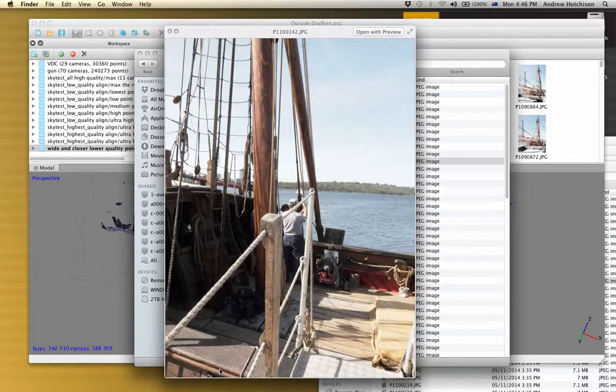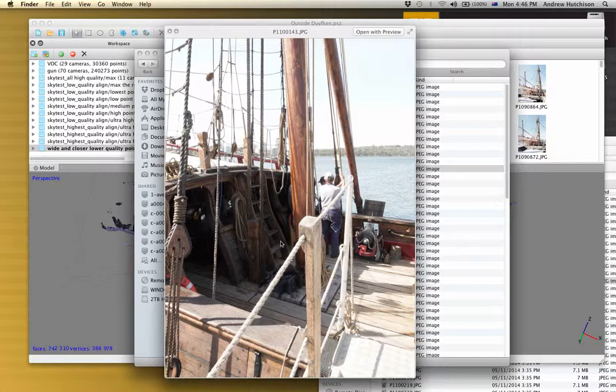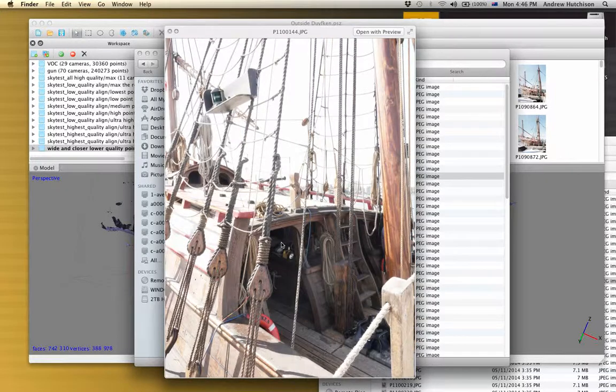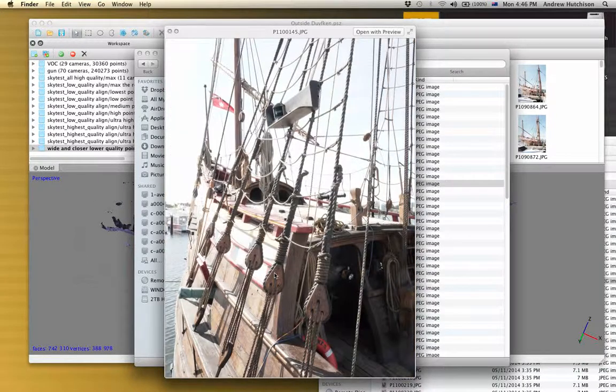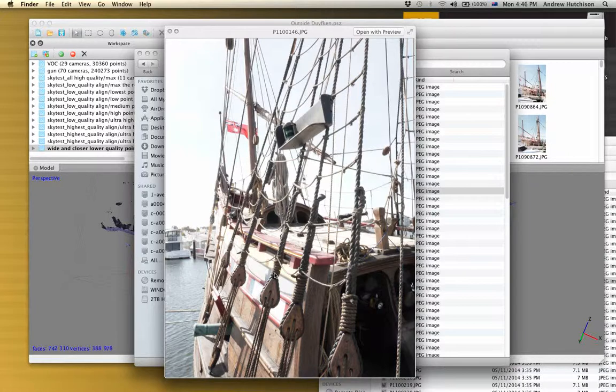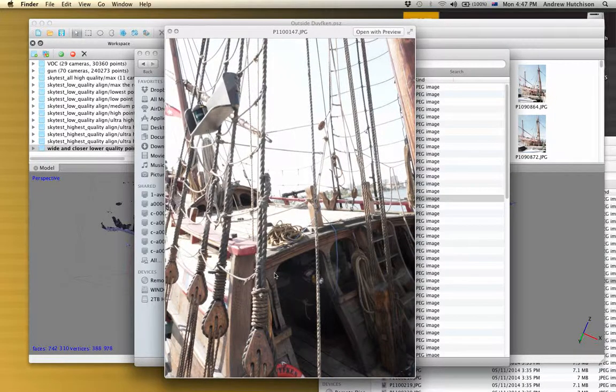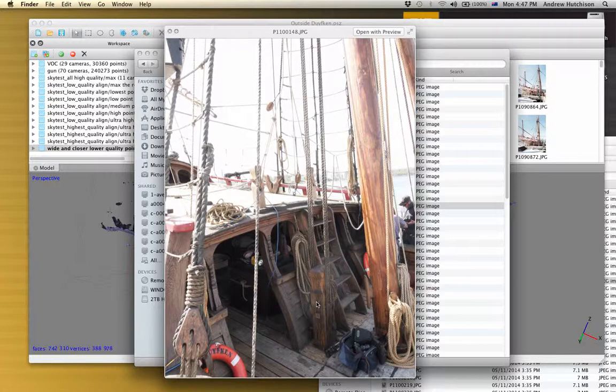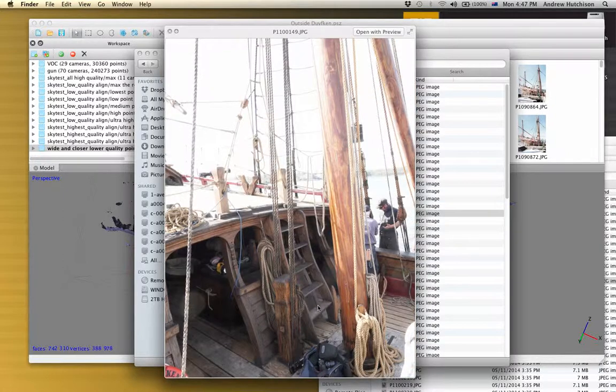And you can see while I was there, the crew were actually working on the ship, doing some maintenance, tightening the rigging. And I'm just working around them as fast as I can. I was only here for about an hour and a half in the late afternoon, and you can see the strong cross light, very bright here, but very dark inside. This is not ideal. In fact, you can see my camera gear down here in the way.